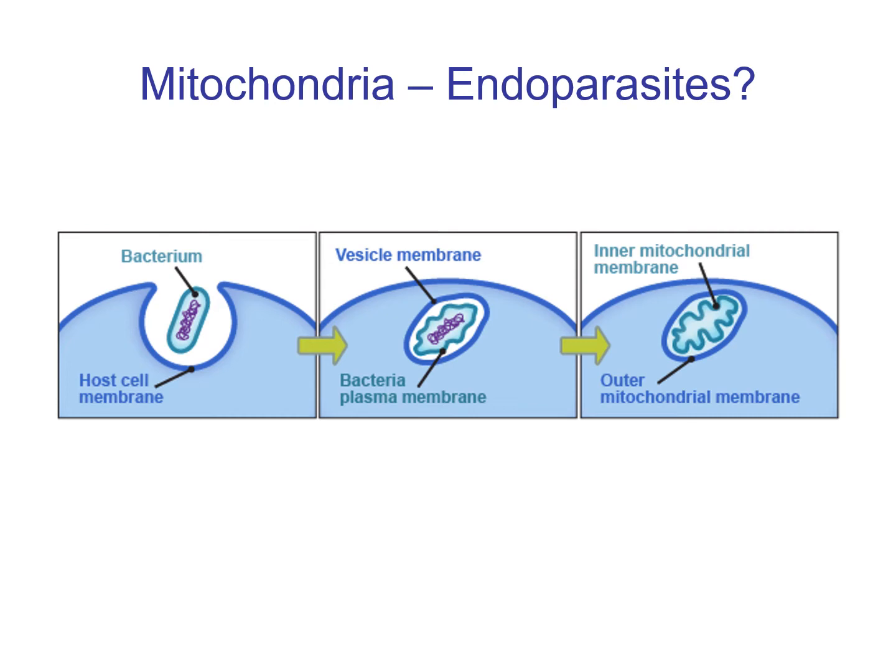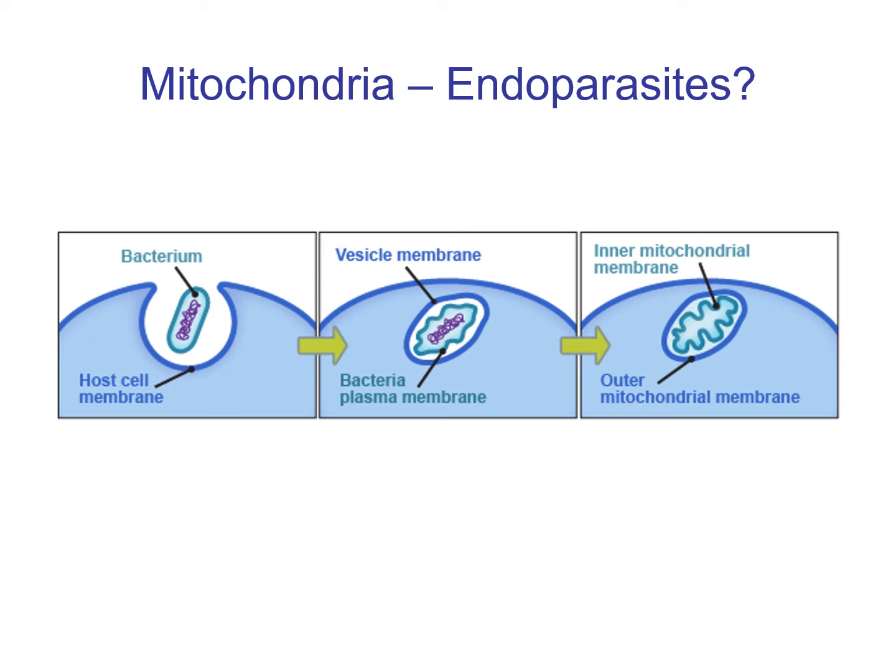And it's thought that an archaean cell engulfed a bacteria cell. And we ended up with two membranes because the innermost membrane came from the bacteria and the outer membrane came from the food vacuole that formed. Now, for some reason, the bacteria wasn't broken down, and there could be a few reasons for that, but one of the most likely is that the bacterium might not have been an unwilling participant. It actually might have been an endoparasite.